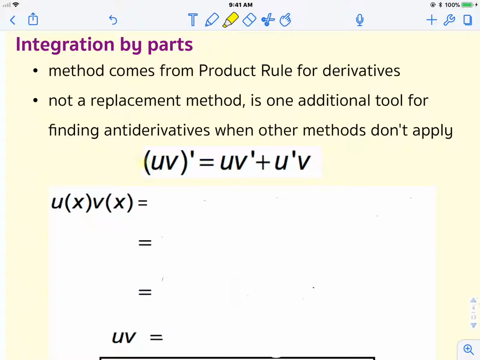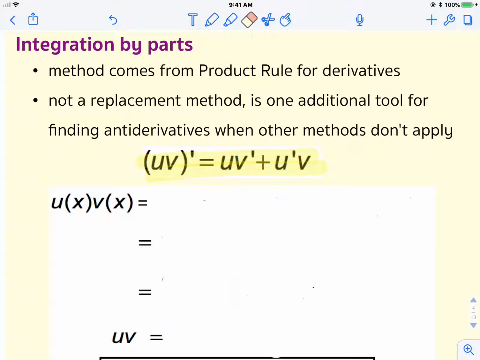So we know, because we can remember all our rules about taking derivatives, you can see here that I've got product rule, the derivative of that product, and we know how to do that. The first function times derivative of the second, and then added with the second function times derivative of the first. We need a way, however, to think about undoing this.